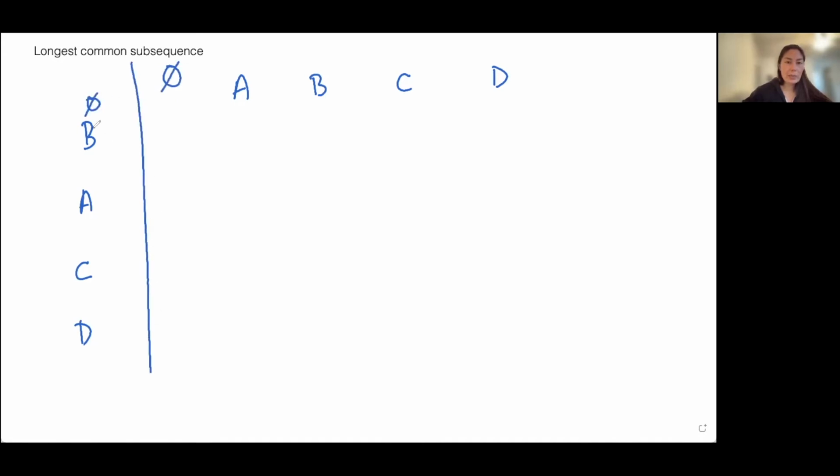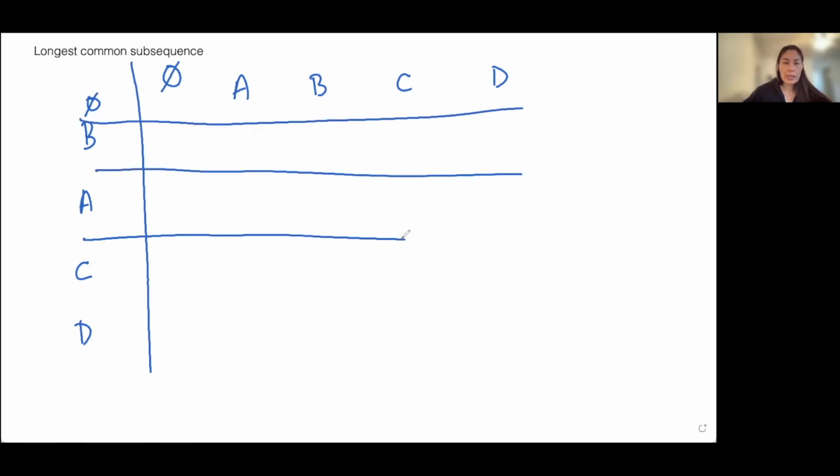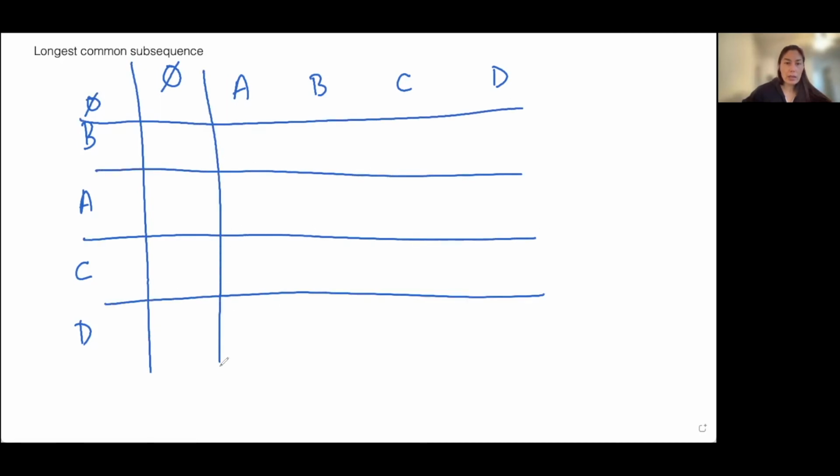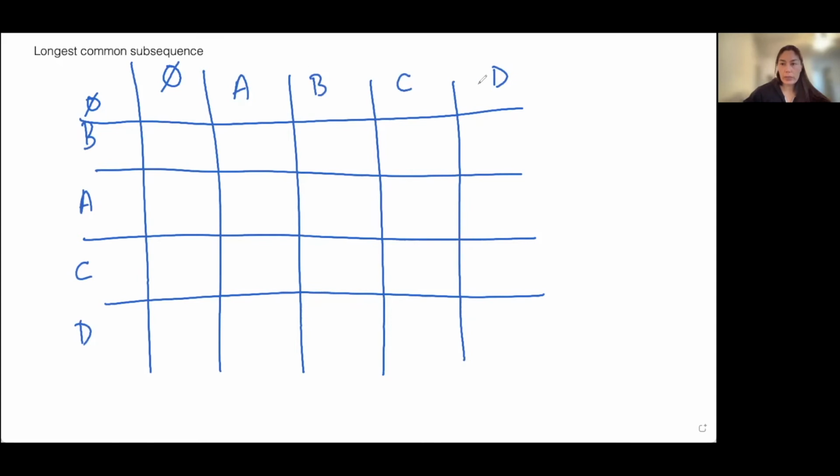Okay, and then as promised, we're going to make our matrix. This matrix is going to track longest common subsequences that we can make as we're building our strings from empty strings all the way up to our given strings here. So for example, this cell right here is going to be taking the two strings, nothing and nothing. Okay, so if you have nothing and nothing, you cannot build any subsequences. Right away, this one is 0, right? That's our base case.